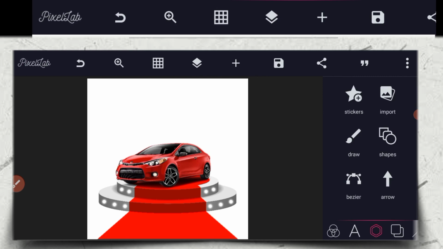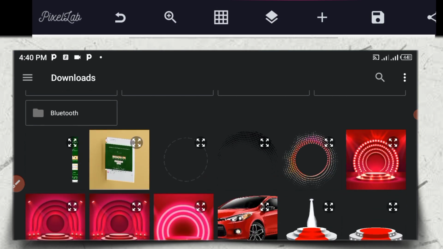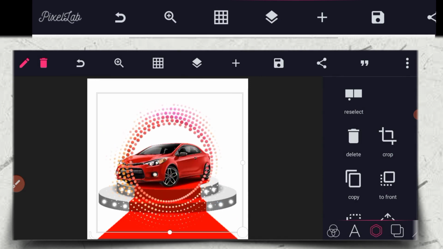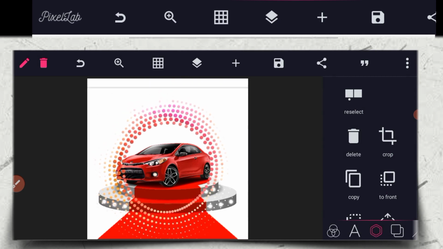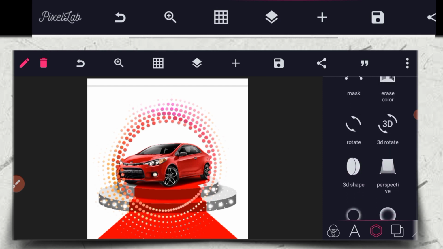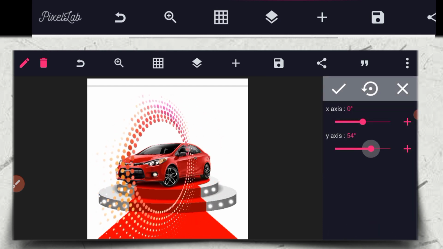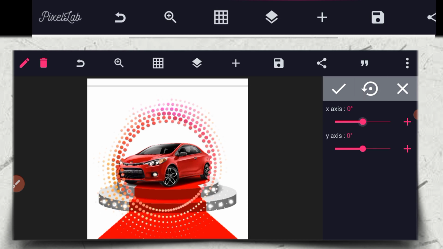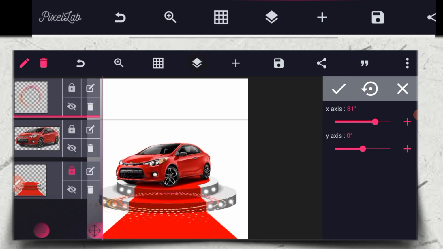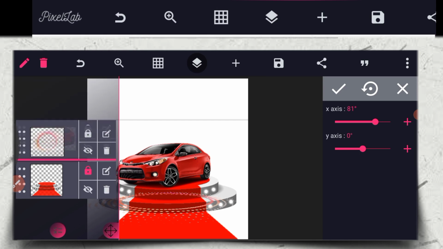Good. So what is the next thing I'm going to do? The next thing I'm going to do is to bring out something like this. Dots. Let me try this, if I can use this. Actually it's good. Just increase it a little bit. Let me check if I'm going to be using this one or the second one I used before when I was designing it. You go to your rotate, 3D rotate. Click on your x-axis. When you click on it, just place it here.